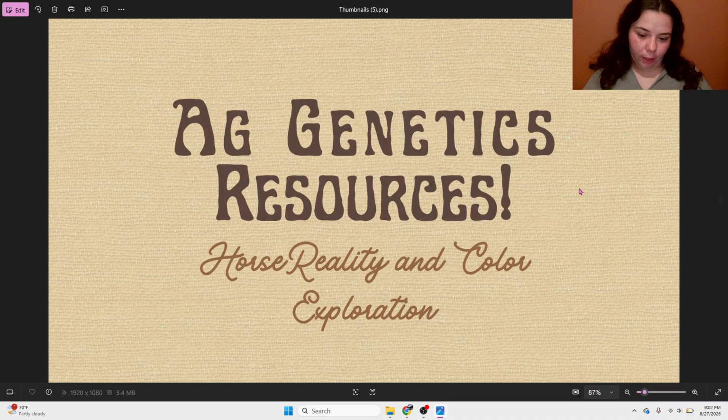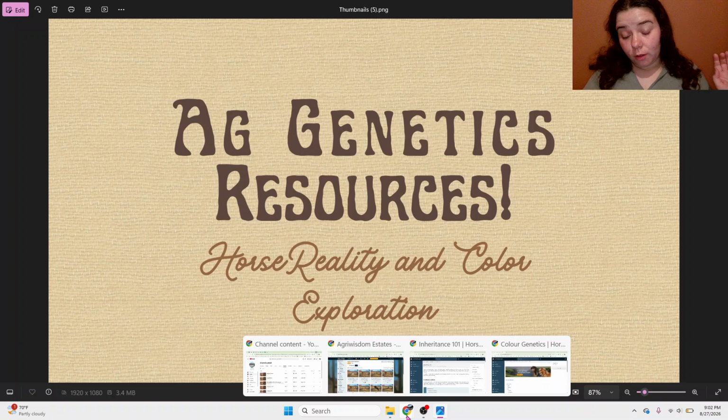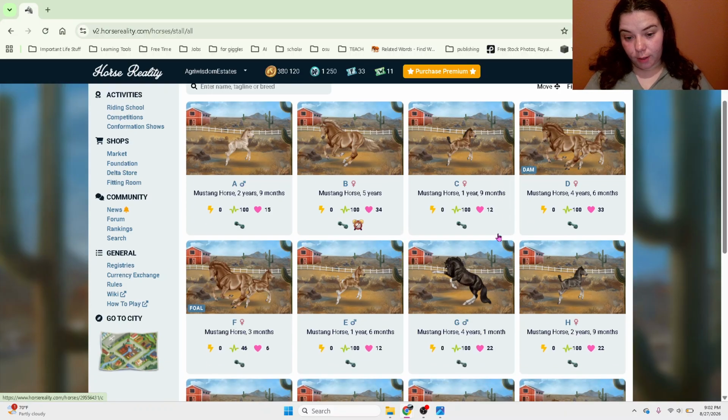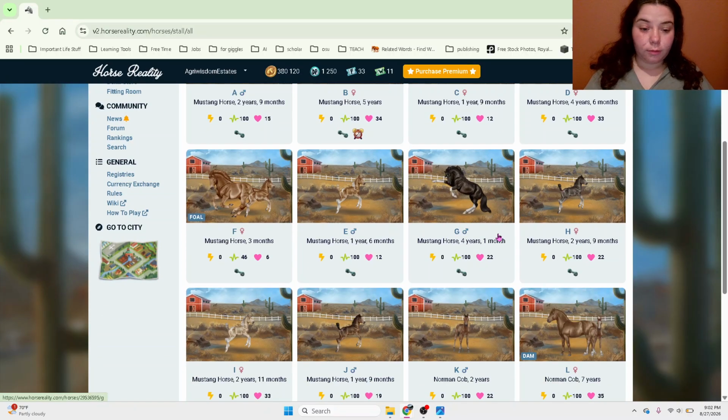Because I'm in grad school and no longer living at home, I did make an account for Horse Reality. This is my account. And I've been playing with it. Me and my little sister have talked genetics and done the things and been like, what happens if I breed this and that?